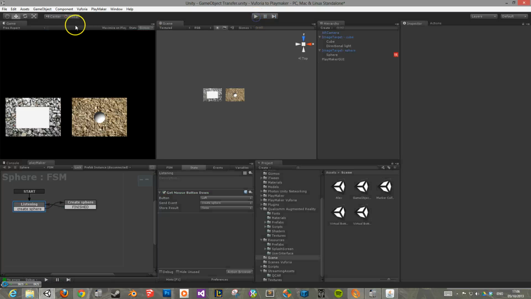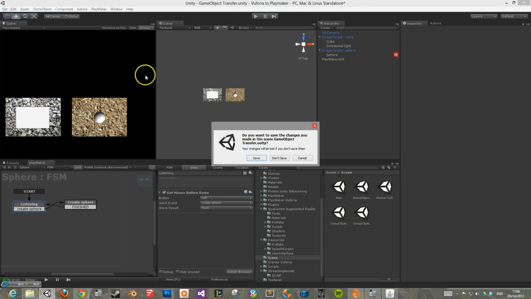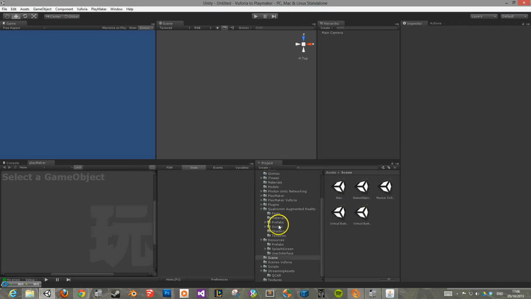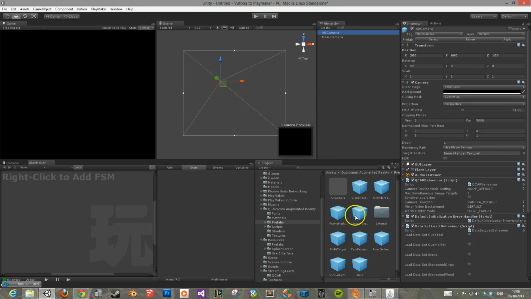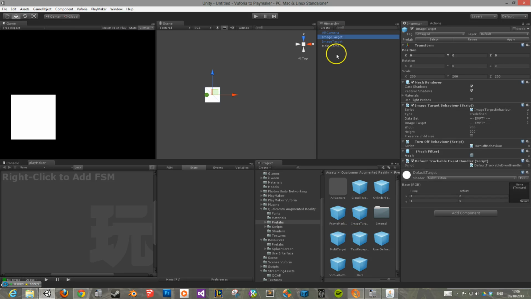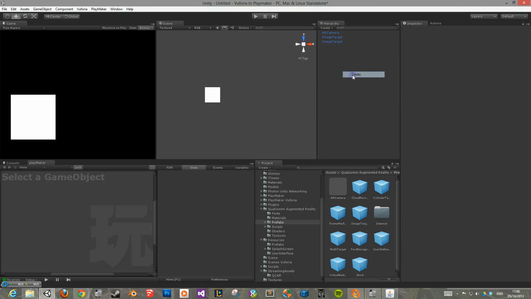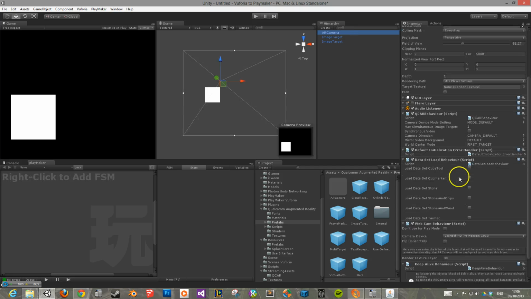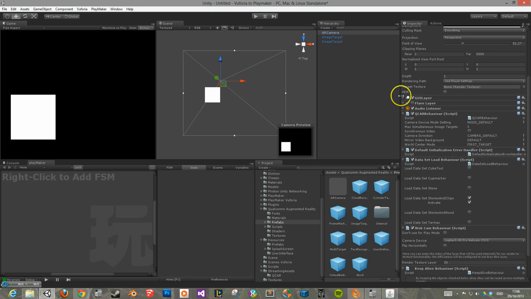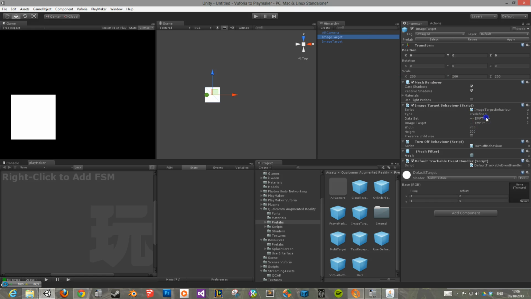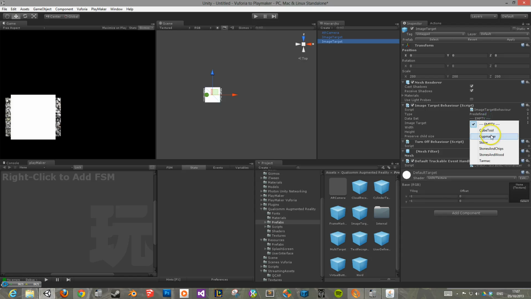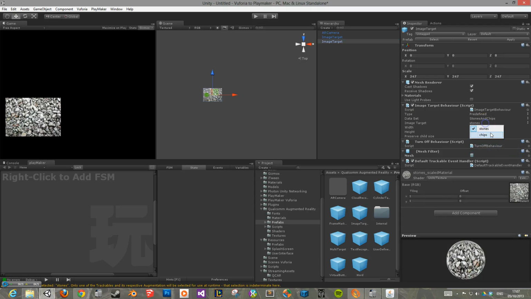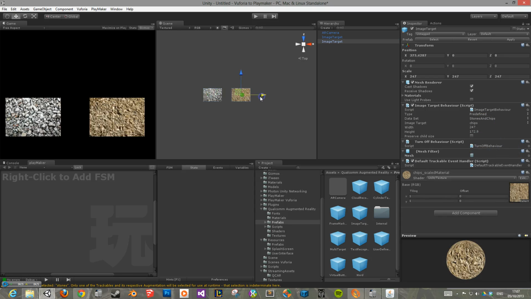So let's get started. We'll make a new scene. We need to set up our basic AR setup, so we need an AR camera, and we'll need two image targets. We'll delete that one. We're going to be using the stones and chips dataset. I'll make this one stones, and I'll make this one chips. Cool. Drag them apart.